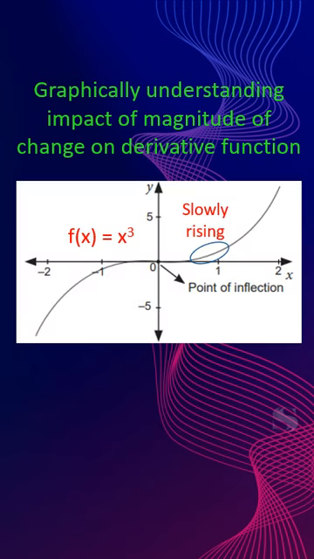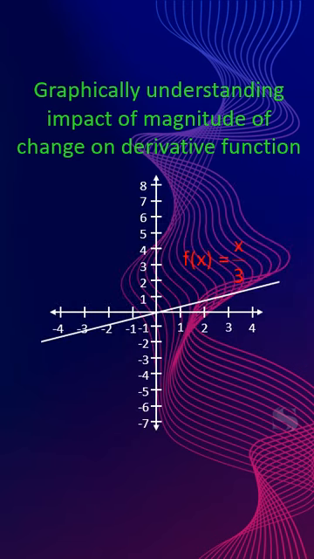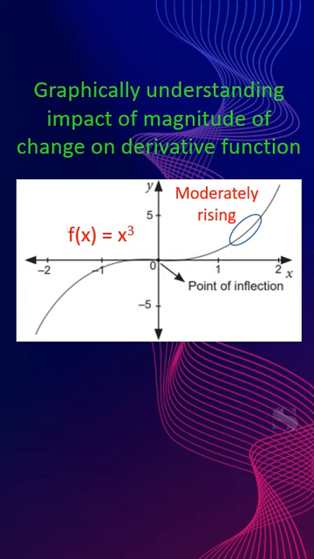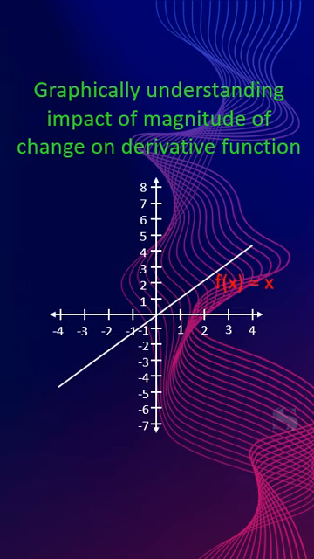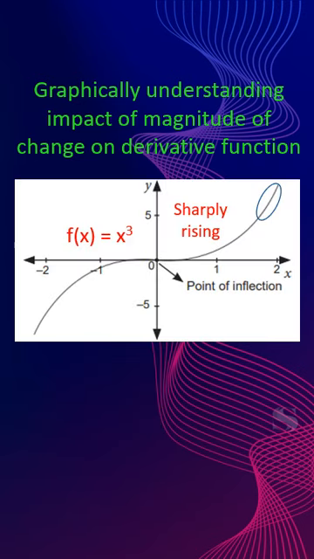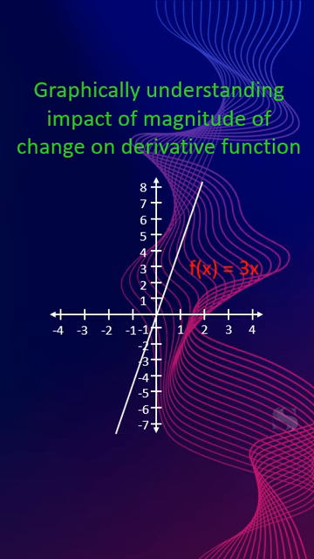This picture shows a curve that is slowly or not sharply rising. A straight line with similar slope is also shown. This shows a curve that is steadily or moderately rising. A straight line with similar slope is also shown. This shows a curve that is rapidly or sharply rising. A straight line with similar slope is also shown. We fine-tune the possibilities in the shape by using the magnitude dimension.